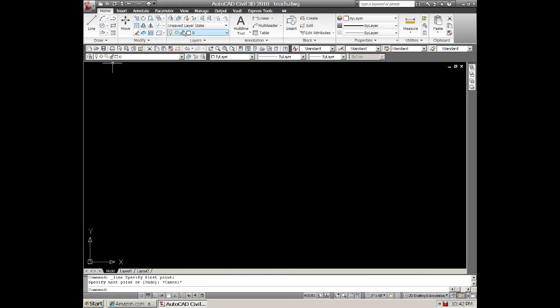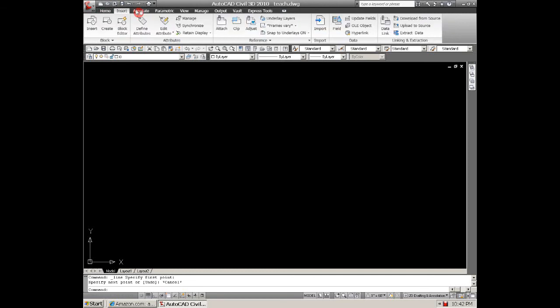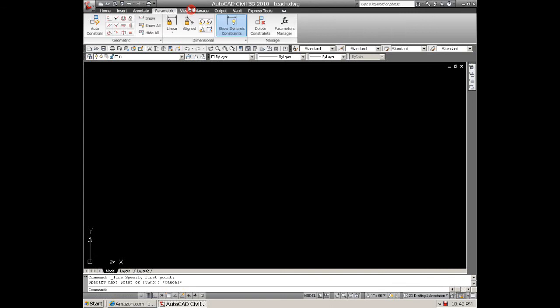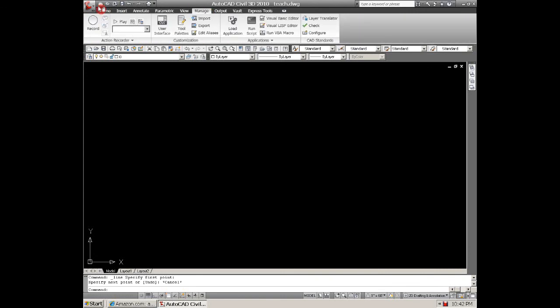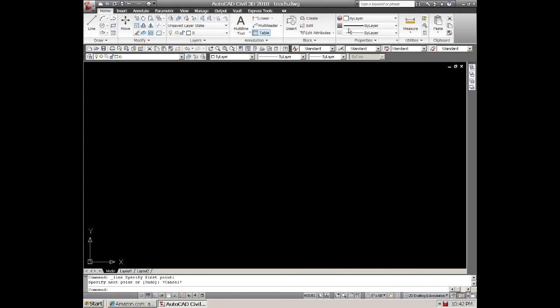So the ribbon system also is somewhat intelligent in that when you're working on something such as multi-text and you click on it, then it'll populate no matter what tool or tab that you're in. It'll populate just for a minute into that so that you can edit whatever you're doing, and then once you get done it'll go back to where you were. So it's a little better than the old system once you get used to it.